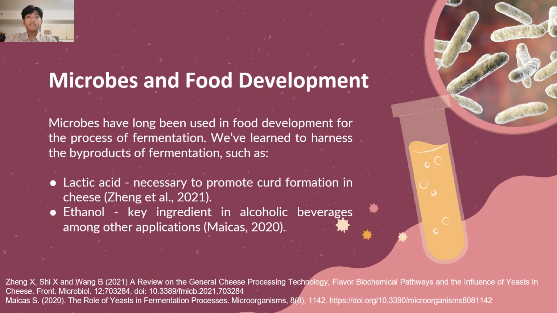So again, this process is not new to us. It has long been used in food development, specifically in the process of fermentation. So while the fermentation process serves as a pathway for energy production for certain microbes by the production of ATP from carbohydrates and amino acids, we were able to utilize some of its byproducts, such as lactic acid, which is essential in the cheese production process through its help in promoting curd formation, and ethanol, which is one of the key ingredients in the production of alcoholic beverages and is also essential in other processes in the industry.